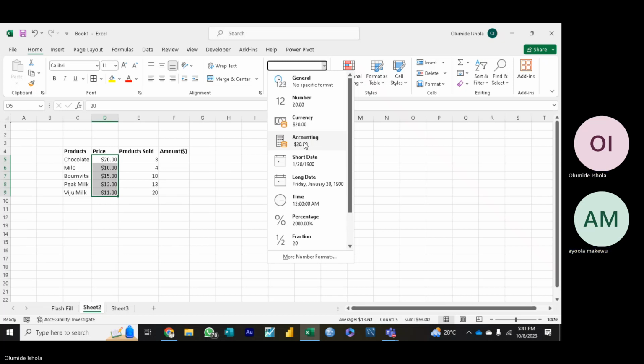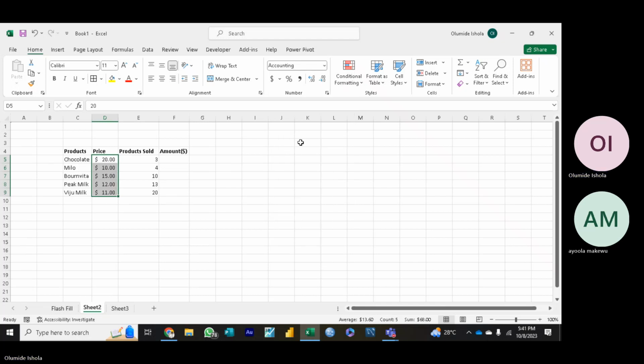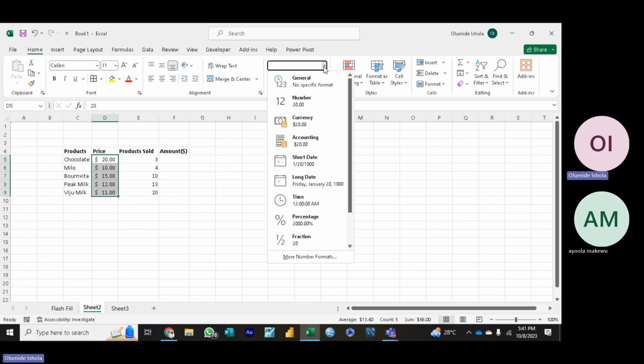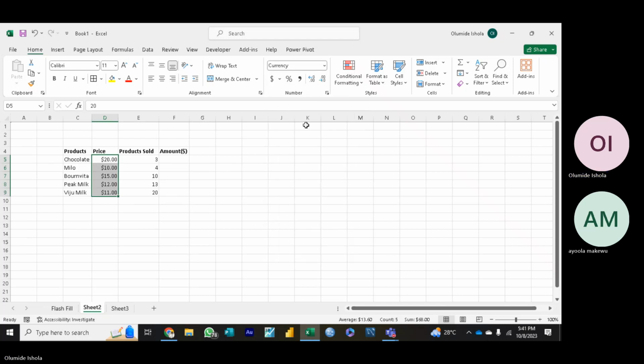Okay, no problem. Now look at this. Accounting. Let's click on accounting now. You see that with the dollar sign, there was a space between the dollar sign and the figure. There's one space there. But when you put it in currency, there won't be a space, because it's in currency.